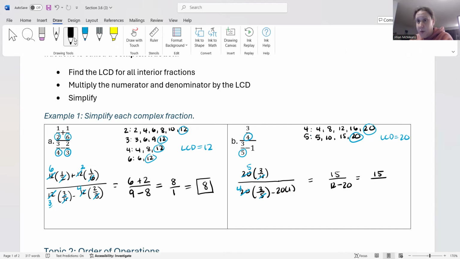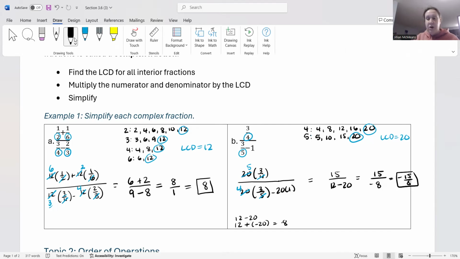And if you need to do side work for that, that is fine. So if we have 12 minus 20, remember, we can rewrite that as addition. So the 12 stays the same, and then I add the opposite of positive 20, which is negative 20. So we're adding numbers that have different signs here. We want to find the difference in the positive and the negative, so we subtract. 20 minus 12 is 8, but it happens to be negative here because I have more negative than I do positive. So this is negative 8. So that means my denominator is negative 8, which just makes this whole thing negative 15/8.